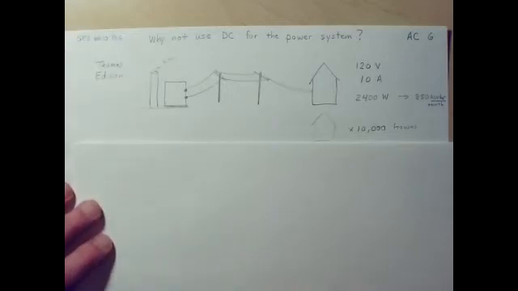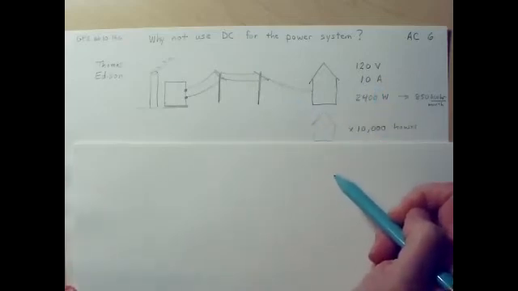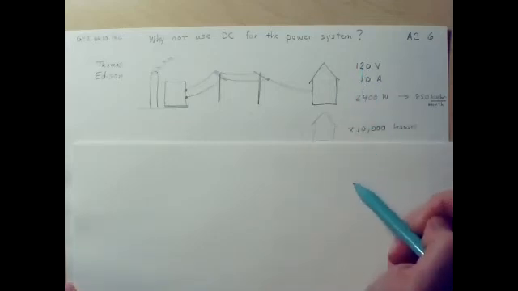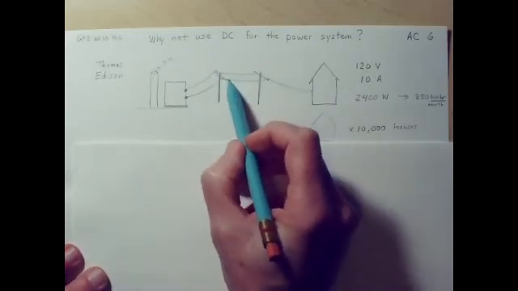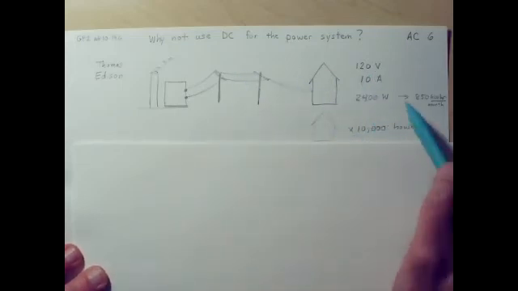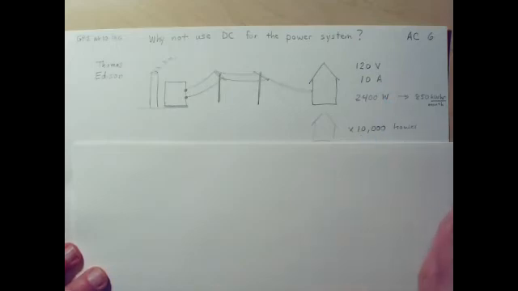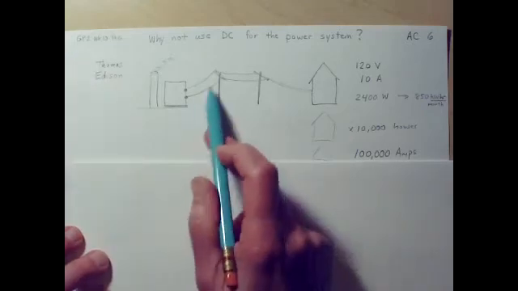Goshen has a population of about 30,000, and that's about 10,000 houses, maybe. So 10,000 houses, each of them using 10 amps, presumably you'd wire these all up in parallel, so everybody's got the same voltage applied to their house. What that means, though, is that the current coming from the generating station has to supply all of these, so it's got to be the total of all of these currents. So 10 amps times 10,000 houses. Well, that'd be 100,000 amps. So the generating station has to supply 100,000 amps.